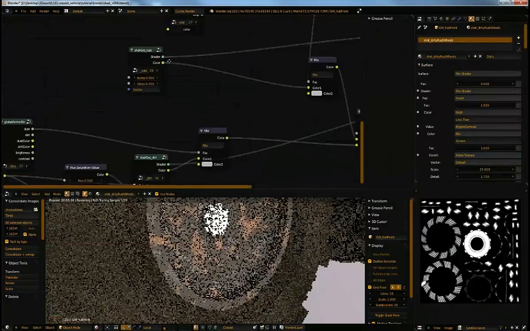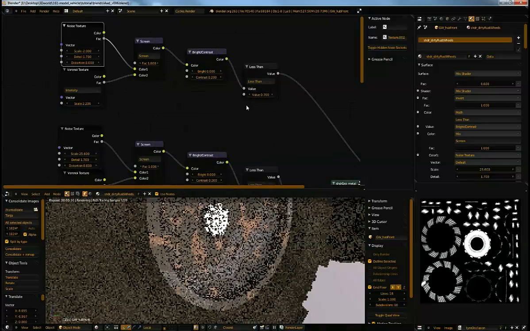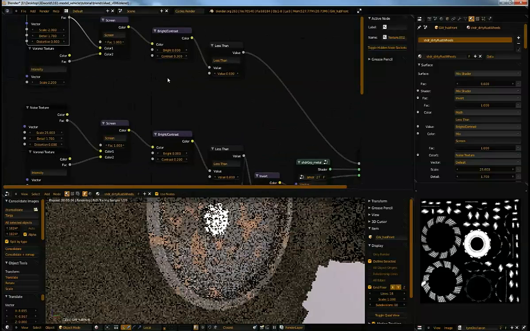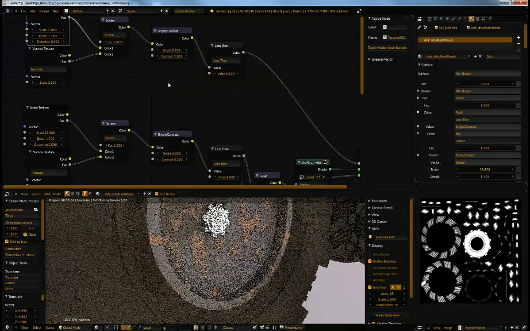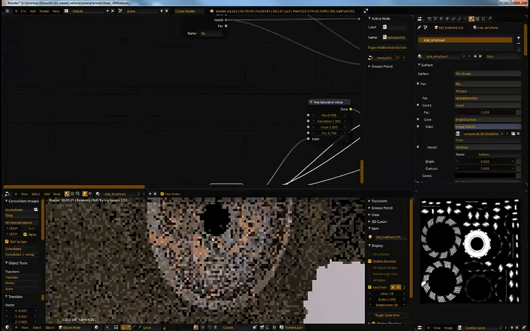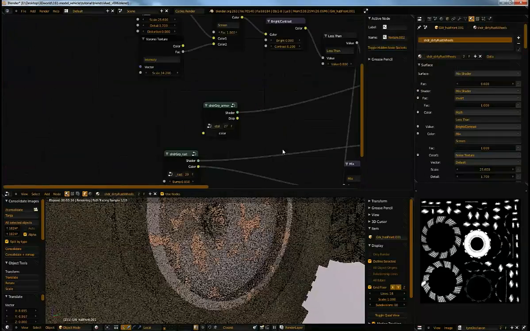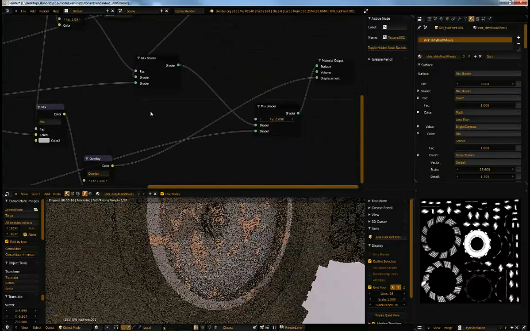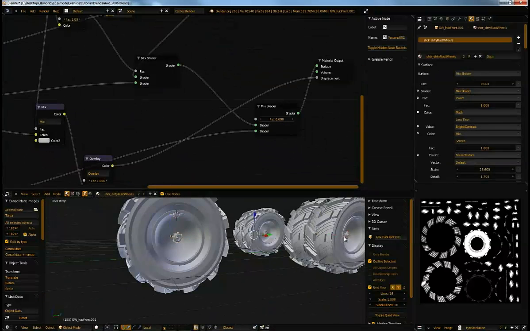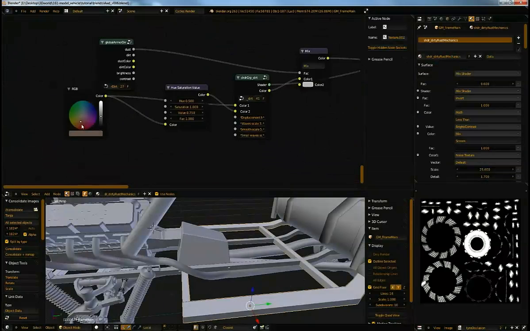And there we go. So what I'm doing now is setting up a procedural shader for the rims, and we'll use that for a lot of the mechanics as well. That's just a modified shader of one of the ones I showed you earlier. We'll go through it after the time lapse as well, but it's basically just using the Voronoi to mix together the rust and the metal. And then I just assign that shader on several objects.